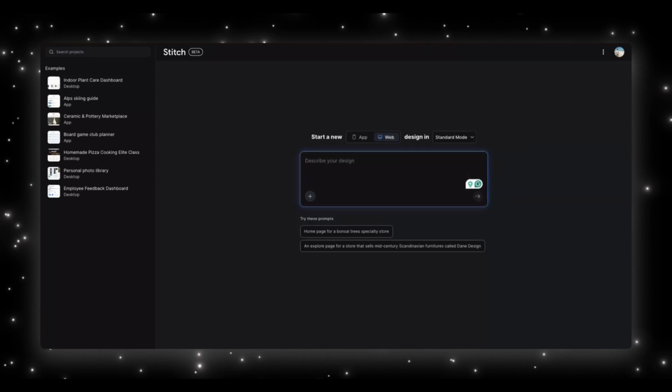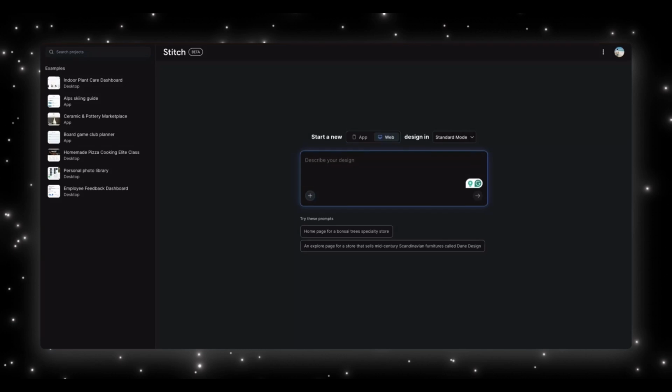Alright, so today I'm going to tell it to create a modern web-based dashboard for collecting employee feedback, and I'm going to ask it to include a sidebar with navigation, a header with a logo and a profile icon, and a main section showing overall satisfaction score, recent comments, and a chart of ratings over time. I'm also going to tell it to give me a clean design, which is blue and white in theme, and rounded cards. It's kind of like a Google style aesthetic, but I want to give it enough detail where it can generate something that I have in my mind.